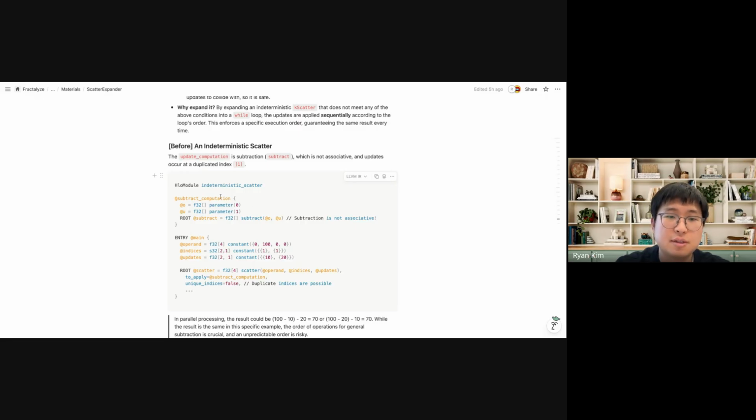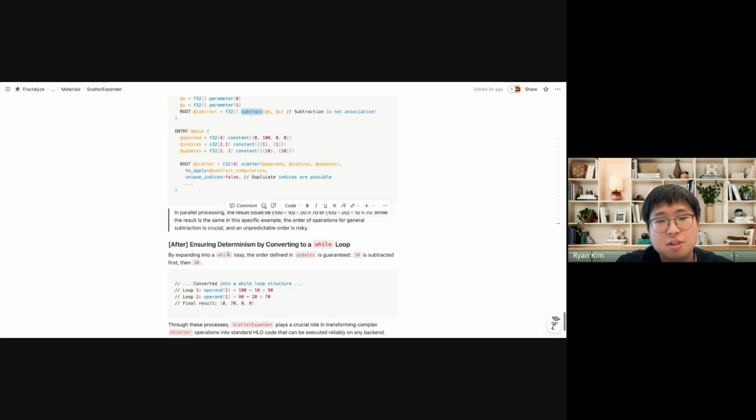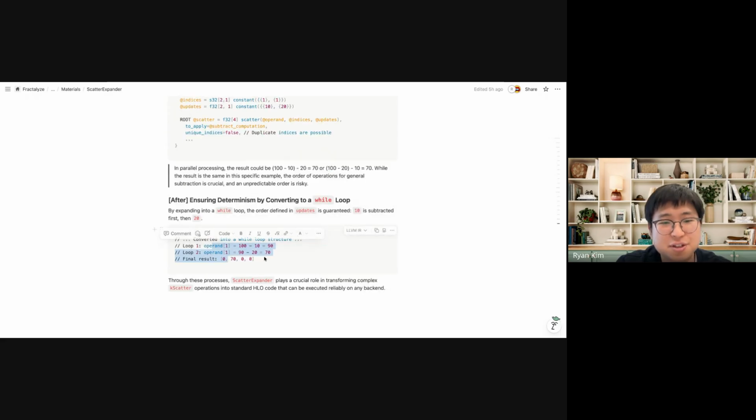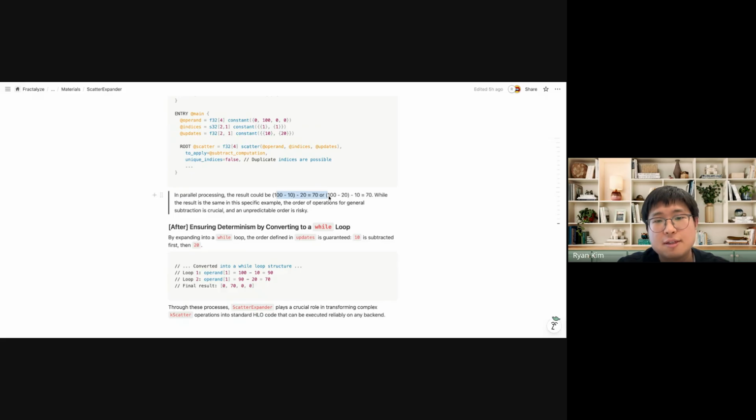So yeah, in this example, the subtract is not associative, so it's marked as indeterministic. But if you run in serial, it doesn't have a problem. It always gives you 70. Also, if I do it myself, 100 minus 10 or 100 minus 20, also 70.